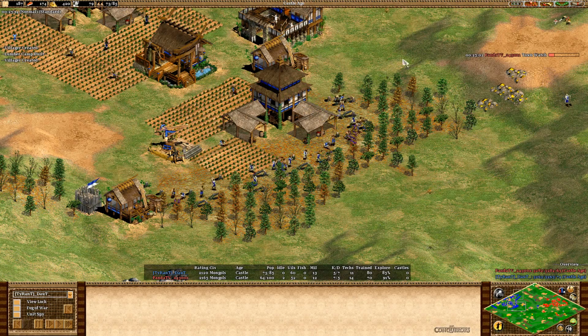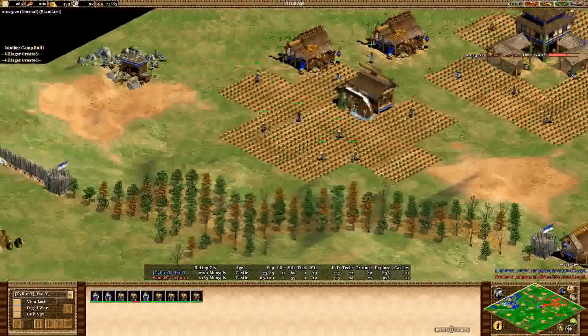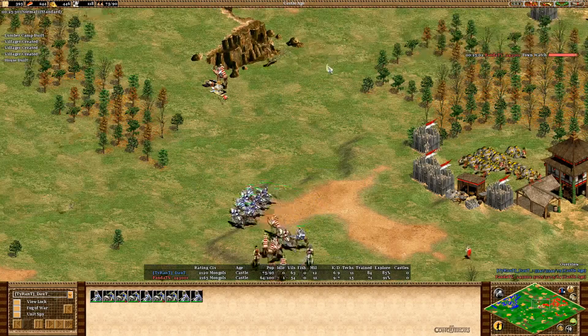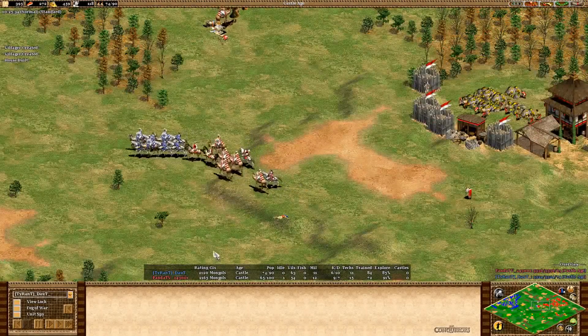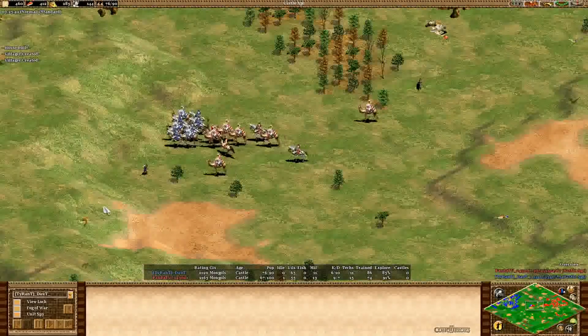If his opponent Tim wanted to run in, especially if Tim had a few knights, he could probably get into the back of this eco. But for now, it's going to be a fight in the middle of the map. Conversion coming in there for Tim. Looks like he will push Daut back for now.